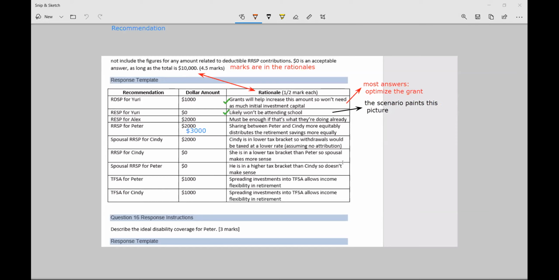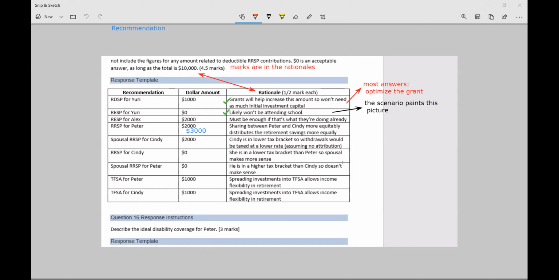There's no template response. I don't know what you mean, Boston. Yeah, you could possibly do that. Or he might actually go to school. Yuri could end up in school. This is not out of the question. And in fact, if Yuri ends up in school, his schooling is likely to be more expensive than Alex's.